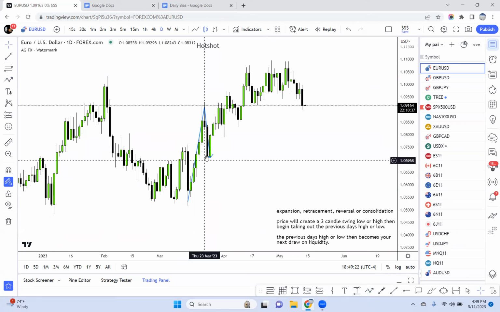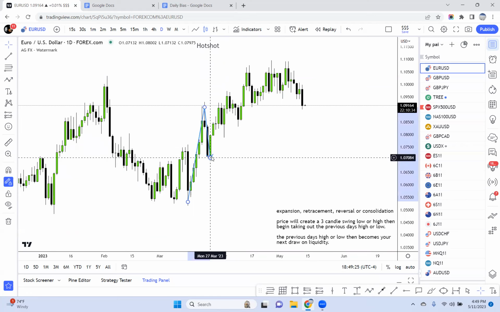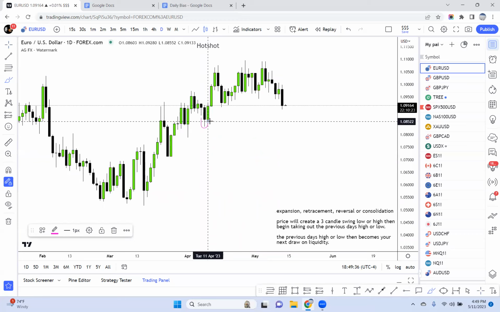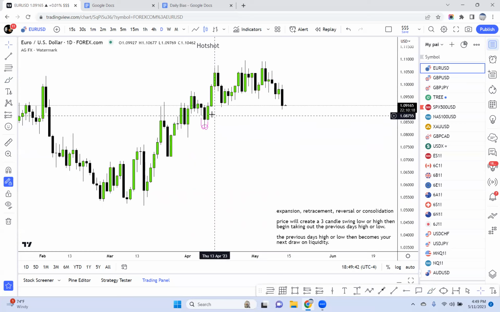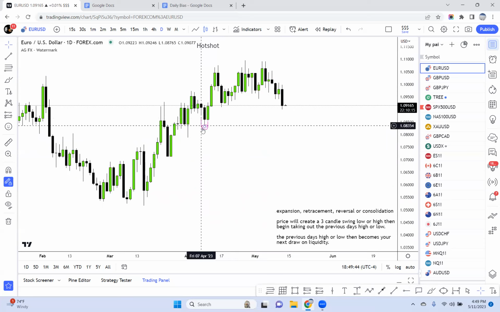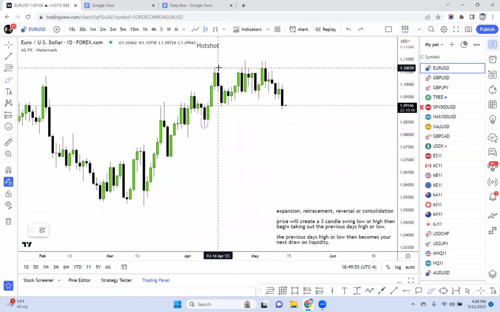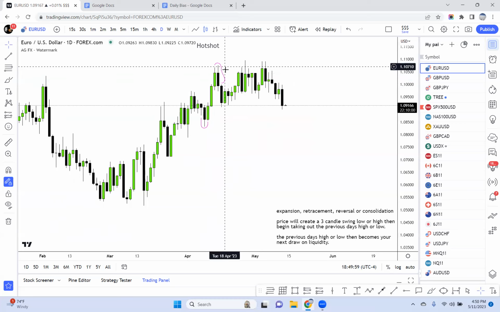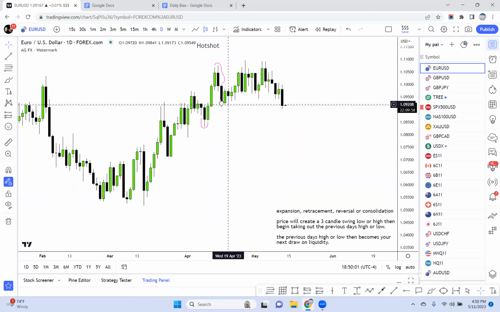Once it began expanding from this point, once it creates this three candle swing, whenever I'm talking about a three candle swing, look like this. Between these three candles right here, you can see that this wick is higher than both of those wicks that I'm circling. This green candle's and this black candle's wicks are both higher than this one. Okay, so that creates a swing low pattern right there. And then vice versa, right here between these three candles creates a swing high. That's a swing high, this is a swing low.